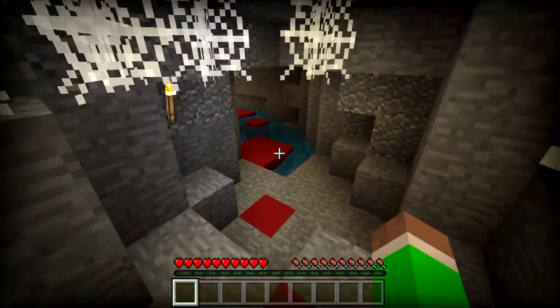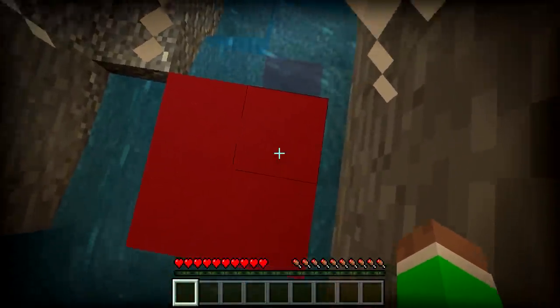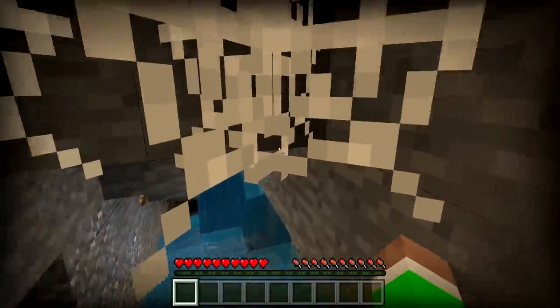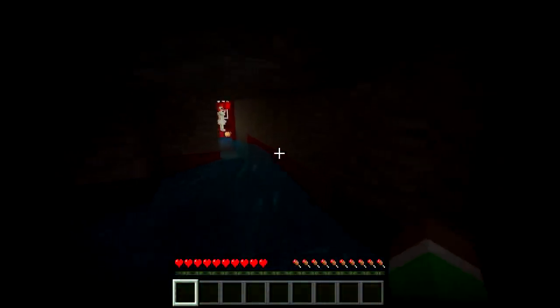Pennywise just killed us. I don't think this has ever happened before. Pennywise has definitely gotten stronger or something. Maybe I've just gone terrible. Maybe I'm really bad at the game. Okay, there's cobweb, please. I just want to get my stuff. All right, let's just go down here. Okay, hopefully he doesn't kill me.